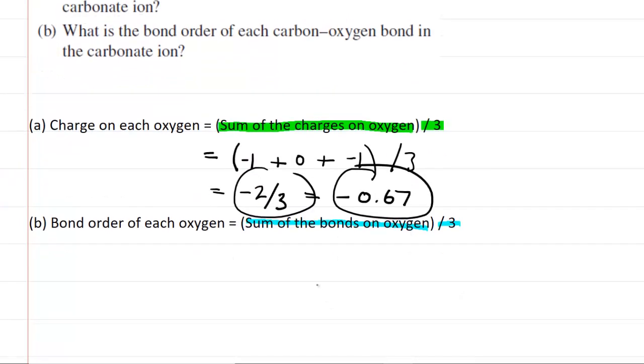The first structure had one bond. The middle structure had two. The final structure also had one bond. And then divide that by three. And if you add the values inside the parentheses, you get four and then it's divided by three. So that would be the correct answer for the bond order.